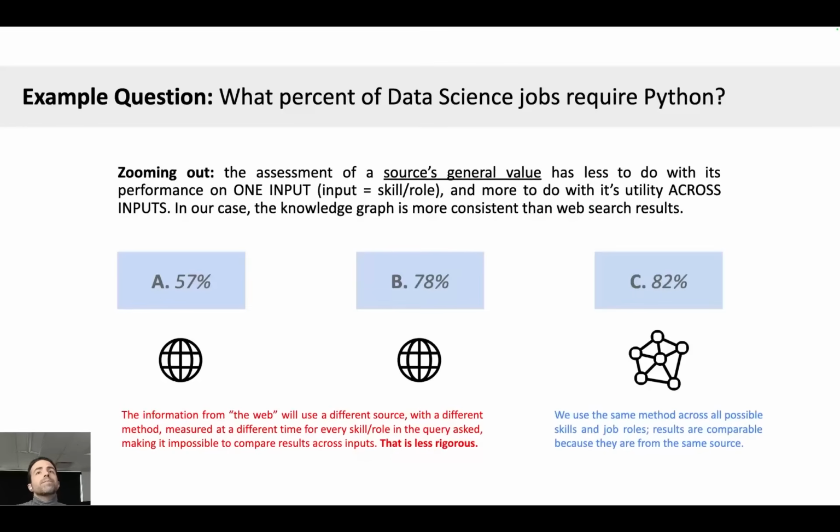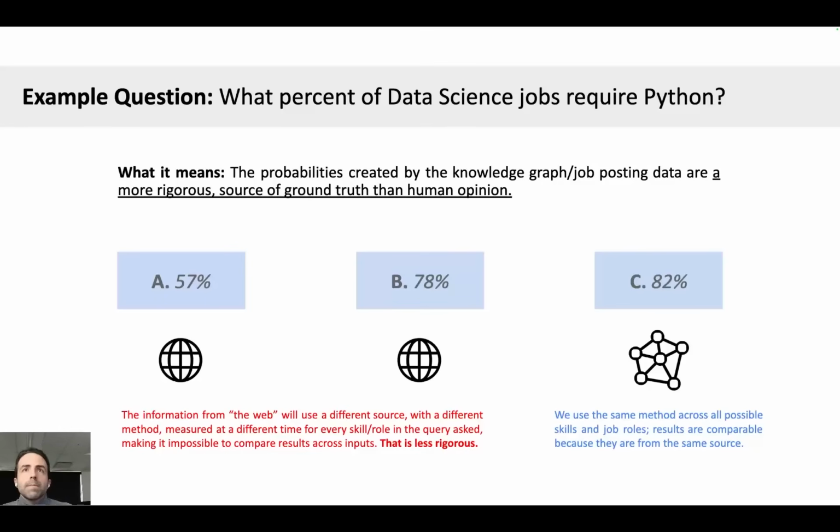Okay, so the lesson I want you to take away, zooming out, is that if you're trying to identify a source's general value, it has less to do with the performance on any one input. It has more to do with its utility across inputs. So in our case, this graph is more consistent from a results perspective than just searching the web, which is going to give you a different source with a different method each and every time you use it.